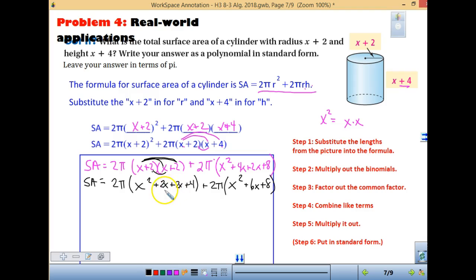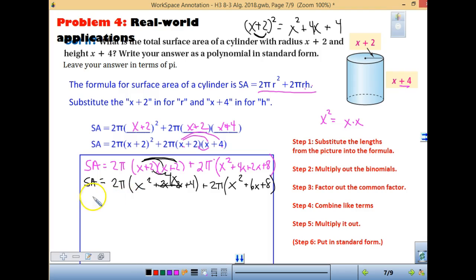And we could have added these two together too. So 2x plus 2x, right, is 4x. Notice that if you have x plus 2, that whole thing squared, this comes out to be the square of x. This comes out to be multiplying these two together and doubling it. That's 4x. And the last one is the square of the 2. So x squared plus 4x plus 4. This is going to help you later when we have to factor. But now we're taking 2 pi times everything.